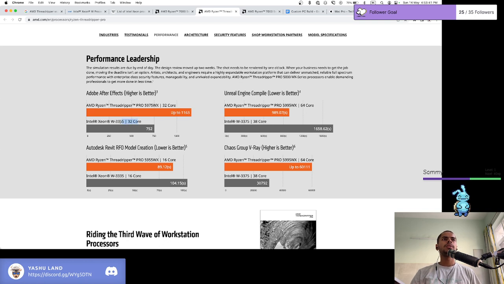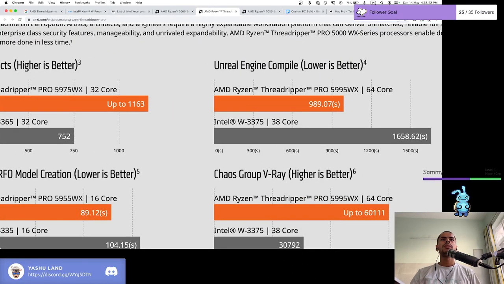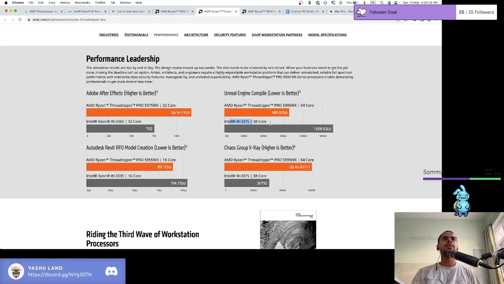But over here when we talk about the Unreal Engine, they are using 64 cores, but with Intel they are just using 38 cores, and it's not even Xeon. See, that's not a comparison. That's not a valid comparison.